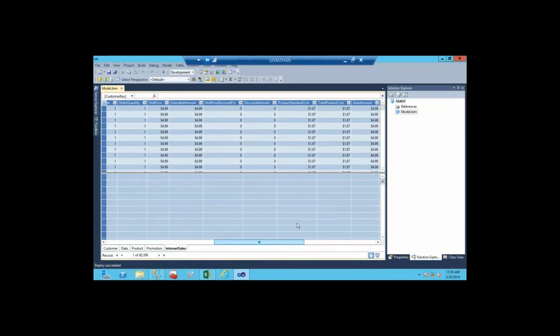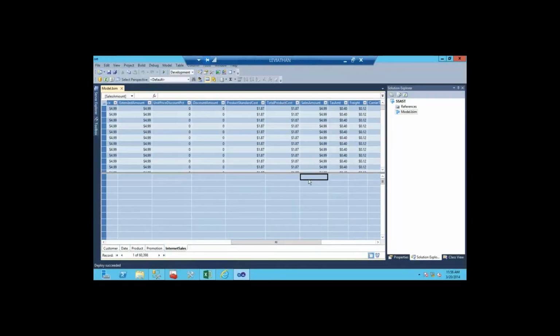If you're interested in this a little bit more, we have a few webinars out there on DAX, talking more in-depth about the tabular model and how to build more complex calculations. But I'm going to show you the quick and easy way to do this. The most common type of calculation is to sum a particular column. So I want the sum total of all my sales amount, or the sum total of all my product costs.